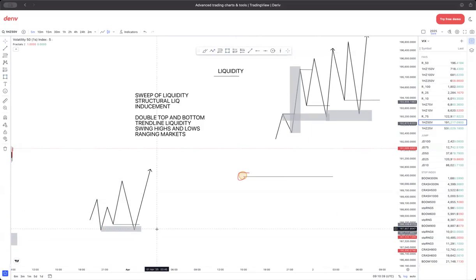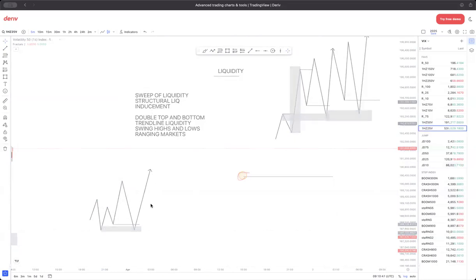So we've talked about all these things already. So you want to know how to spot out this structural liquidity in each setup, and make sure your structural liquidity is what? Valid. You understand? Now let's go to the next. We have a double top and double bottom. How do you want to see a double top and how do you want to see double bottom?